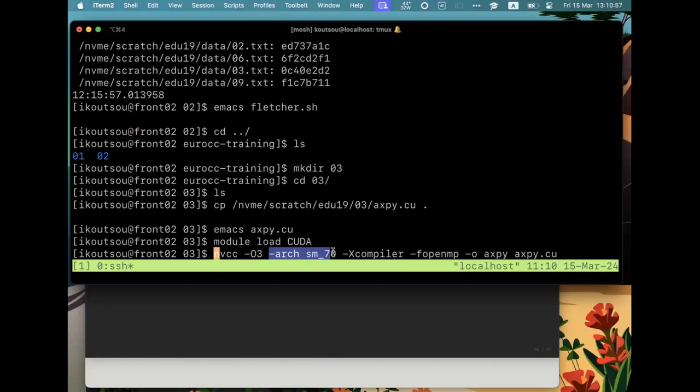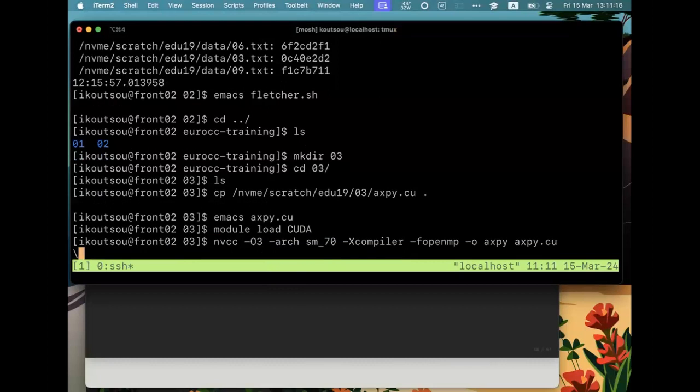This is not something that you would know unless somebody told you, but the specific V100 GPUs that we will use mean that I need to compile this for the SM70 architecture. There's no way you would know that.